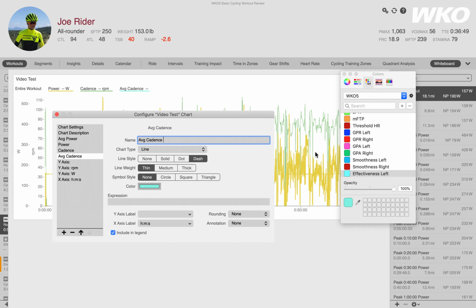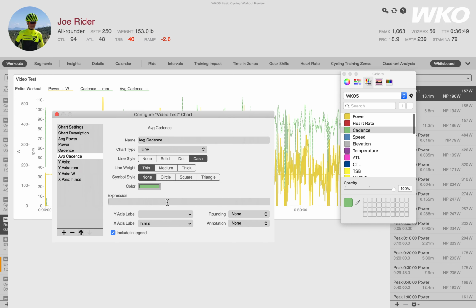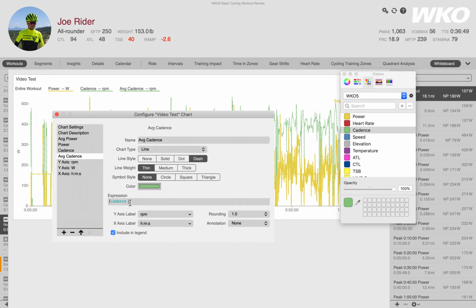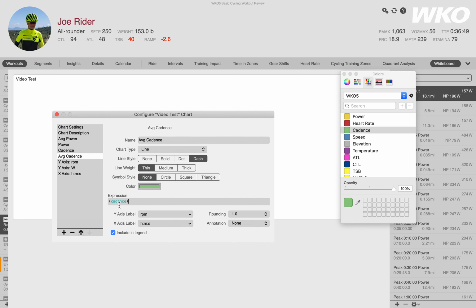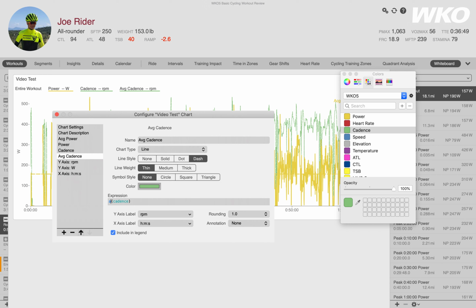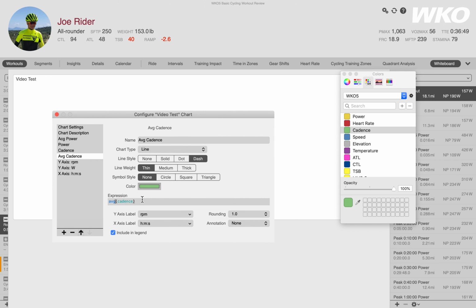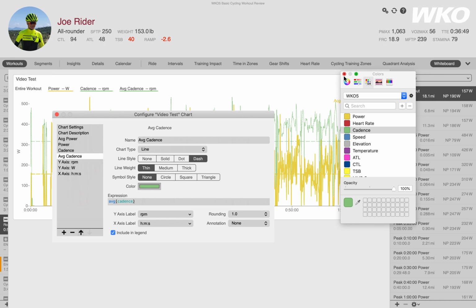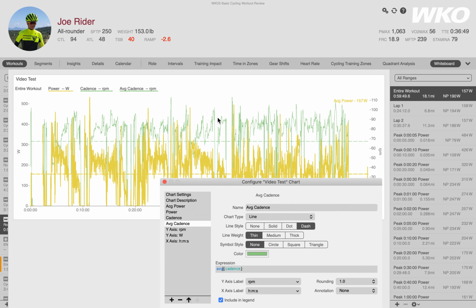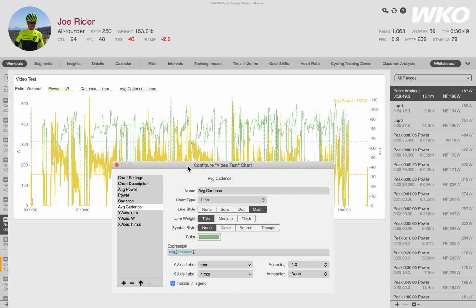I'm going to use my cadence color. So I'm going to scroll through my selected colors, use cadence. And the same thing, I'm going to start inside out. So first, I say cadence. Then whenever you want the syntax, I'm going to use cadence, put it in parentheses. And then I'm going to put the word average ahead of it because that's what I want. Now, if you notice what's going on in the background, it's giving me the cadence line and an average cadence. I now have two y-axis indexes, and they're available to you, so you can see them.